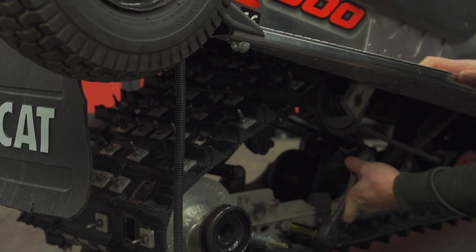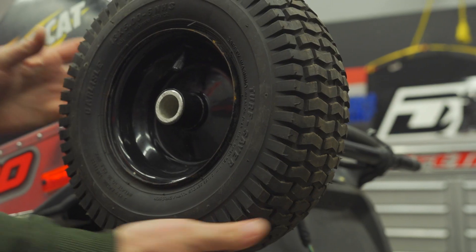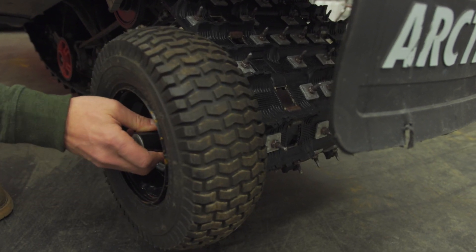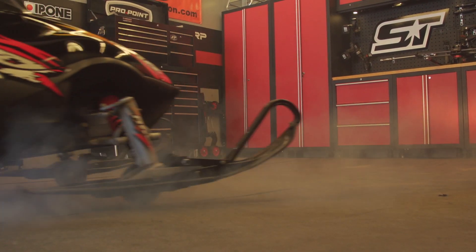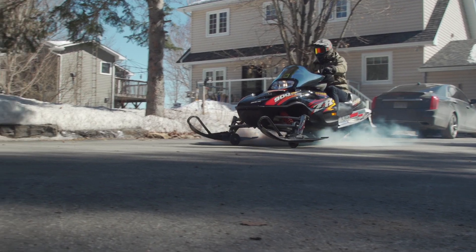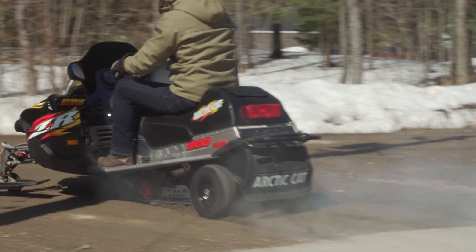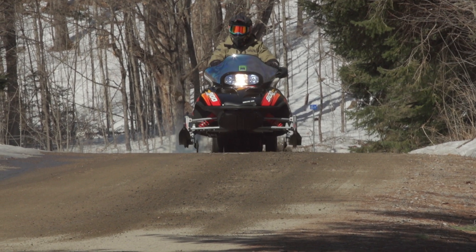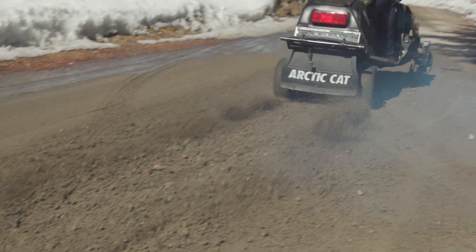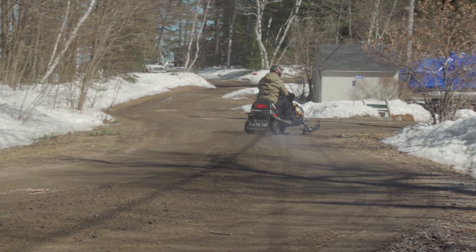We all know about the market's cool ski wheels that enable you to do road crossings or follow bare trails until you get to snow — they work great at saving your skis and carbides. But what about your track? By simply attaching a set of wheels in combo with ski wheels, you can ride your sled for extended distances in zero snow conditions without doing harm to either your skis or your track. Perfect for long-distance tours who need to cross urban areas where the snow has been plowed off to bare pavement, or if you need to ride streets to get to a destination. For remote northern territories, these wheels can allow a fan-cooled sled to operate more months of the year, and different tire sizes can be adapted to allow for on or off-road traversing.